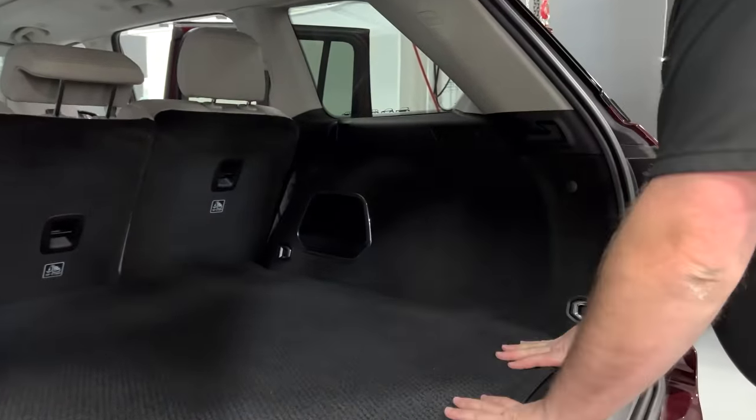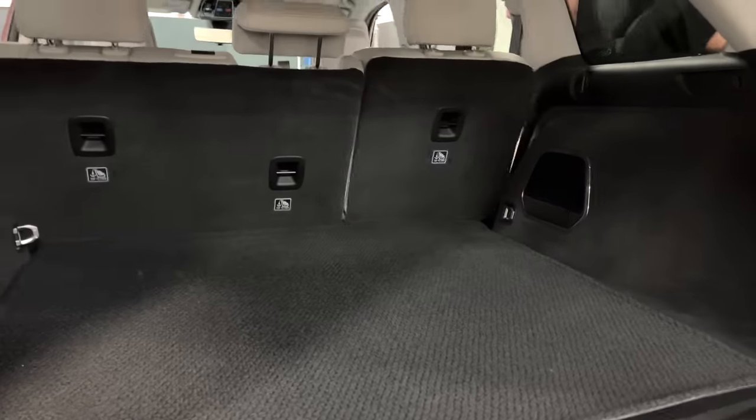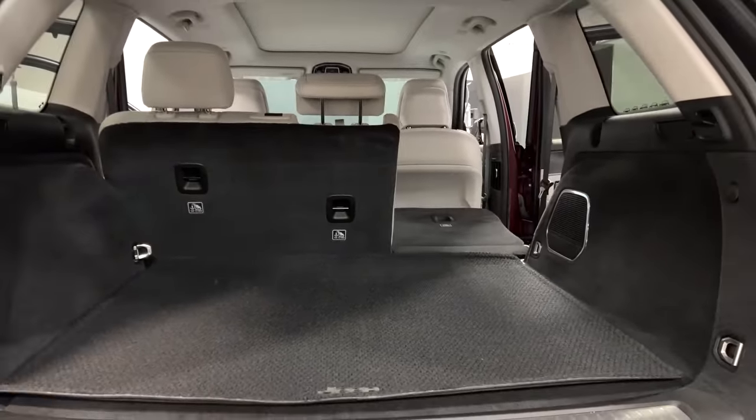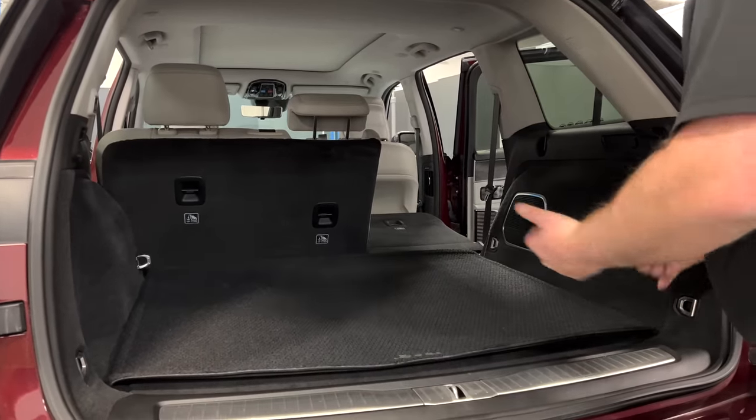So we have a large flat area. We can fold down these seats and see what that would look like. So that would continue on. That's nice. What about loose parts storage?